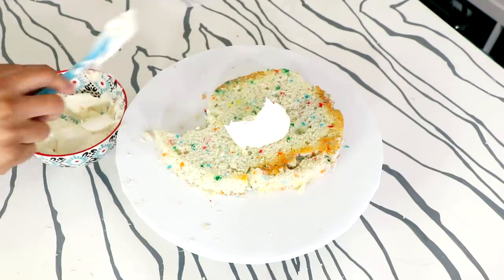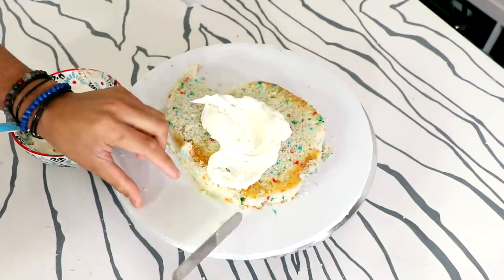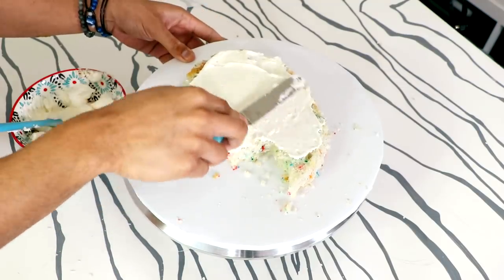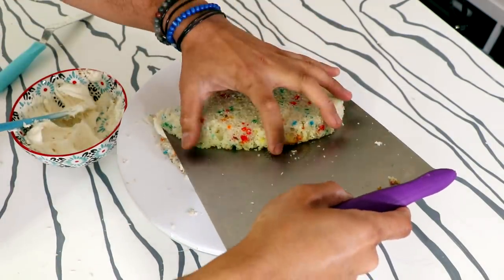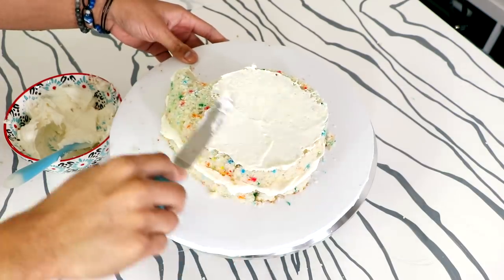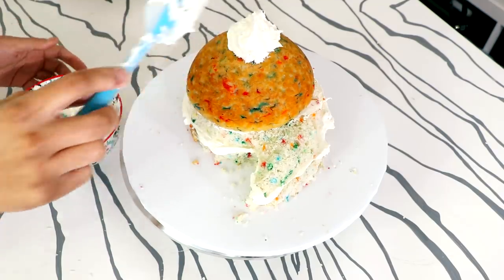I'm gonna add buttercream in between each layer of cake, and I'm actually using a lemon meringue buttercream. Can you believe it? No, you don't, I'm too lazy. You guys know it's vanilla. Maybe it's not even vanilla, maybe it's just sweet cream because I didn't put any flavoring. It's also a very good possibility. Added buttercream into the middle of my cake, and then I added the top layer. Now I'm gonna add some more buttercream in between the top layer and the dome cake, just so that it's sticky. Then I gave my entire cake a crumb coat.